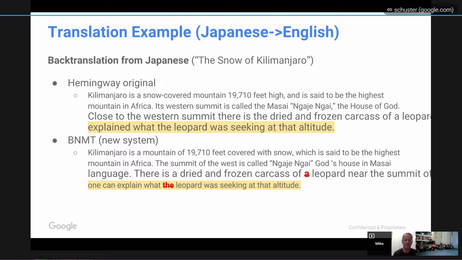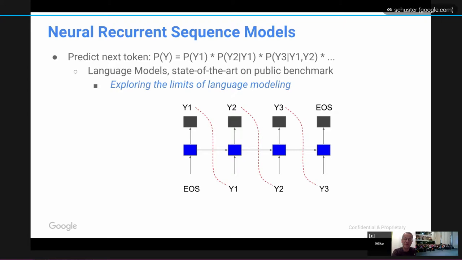Okay, so now let's go a little bit into the details of sequence models. I'm not sure how much you know about sequence models. Some people may be experts, some people have never heard about them. But basically, recurrent neural sequence models have been out there for a long, long time. So 20 years ago, people already used recurrent sequence models. And recently, since about 6 or 7 years ago, people started using them for language modeling, which is a typical task.